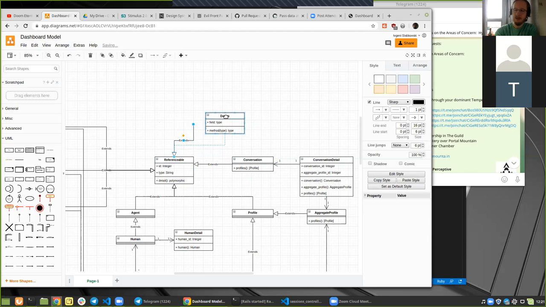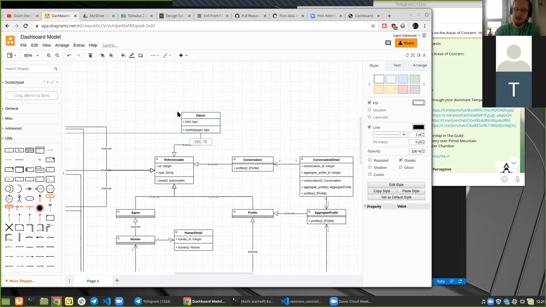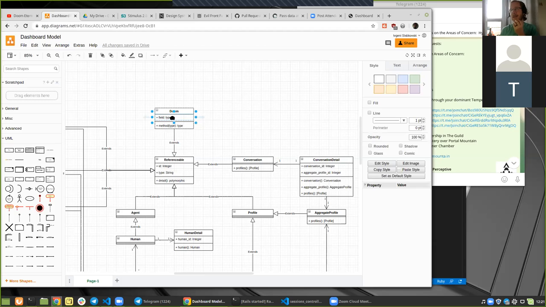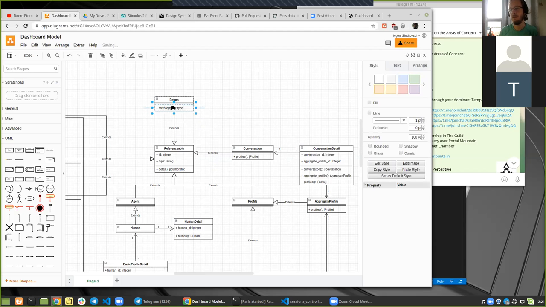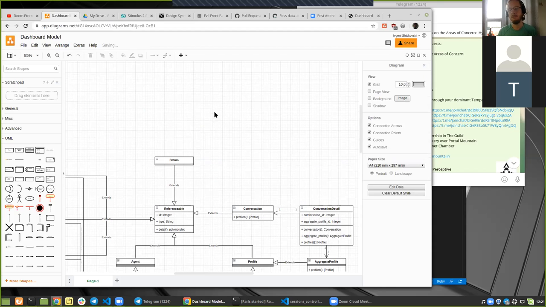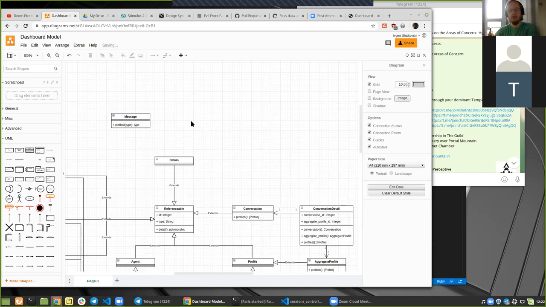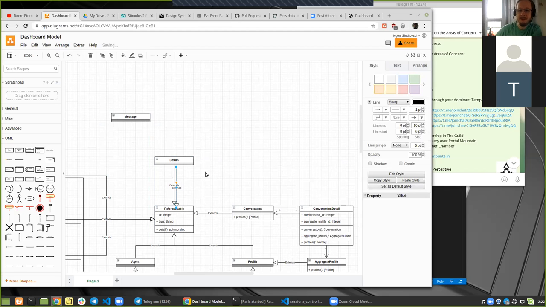I'm just wondering about the difference between a message and a card, if there is a difference. I'm kind of leaning towards a card being an isomorphic unit, as in something that's a protocol, a constraint, a commitment. That's what I would think a card would be. Is a card just a specific type of datum? It would be. Yeah, that's what I'm doing right now. I'm showing you guys how it's done. Right. There we go.